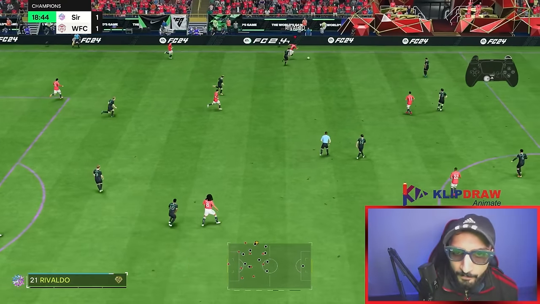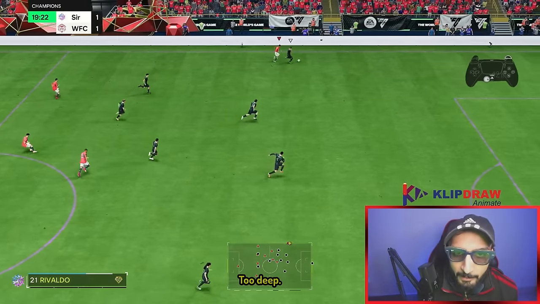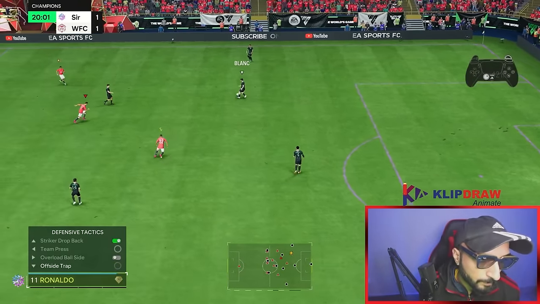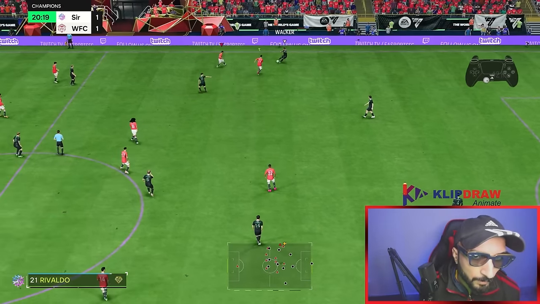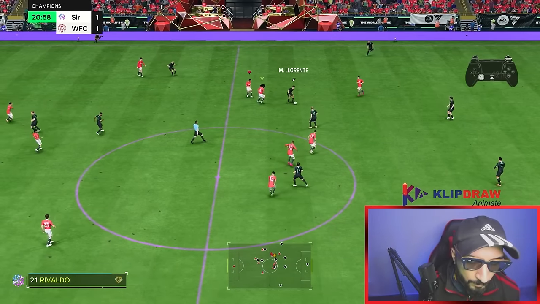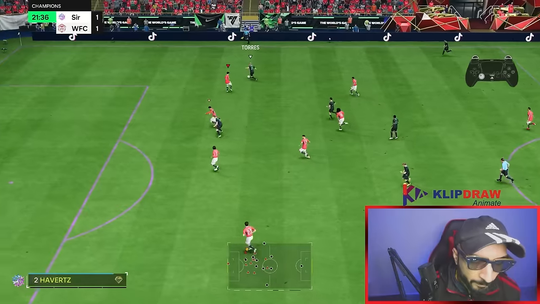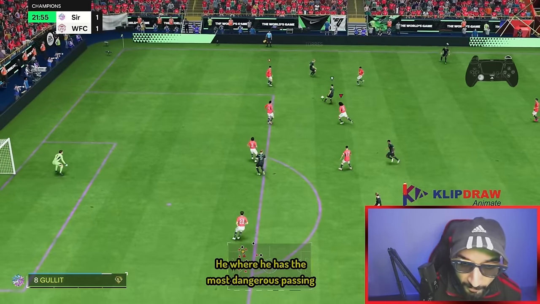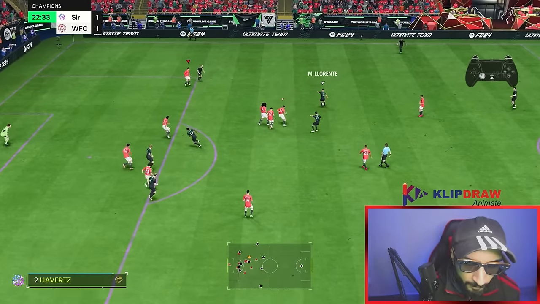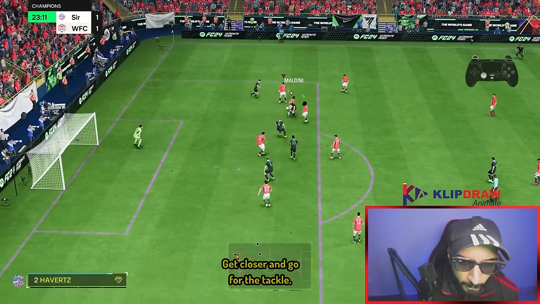Step overs. L1 X. R1, L1, triangle. Too deep of a through pass, man. Mark his dangerous runs, step in front of him. See where he has the most dangerous passing option available, anticipate. Use R1. Move the goalkeeper. Just stand over there. Get closer and go for the tackle.